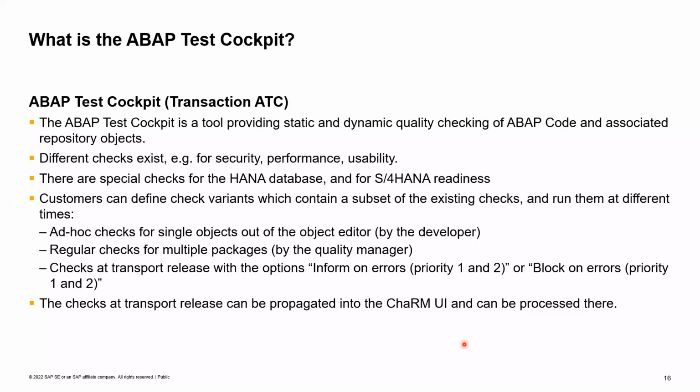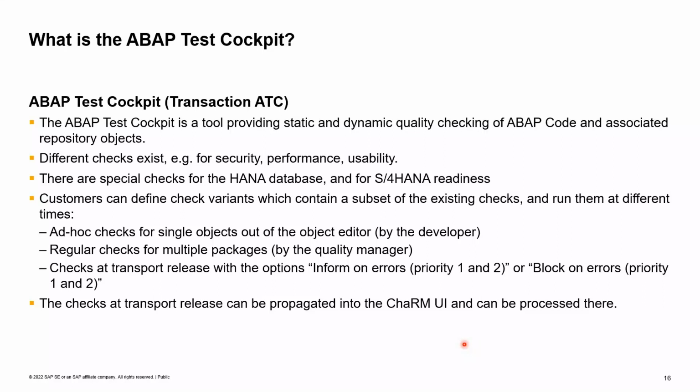There are also ongoing activities in that sense, so that we also provide cloud readiness checks, to see if your coding could also move to the cloud and is cloud ready. This kind of stuff is very helpful because we can also include the simplification database, and we can really check the transports at the release or at the task. It depends what you prefer. And then based on the priority, we can really stop the whole process and the release of the transport request. Also, we integrate the simplification database, which will help us to identify the issues and the points where you have to work on.